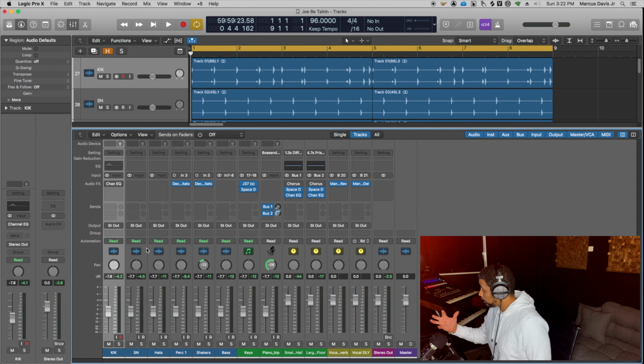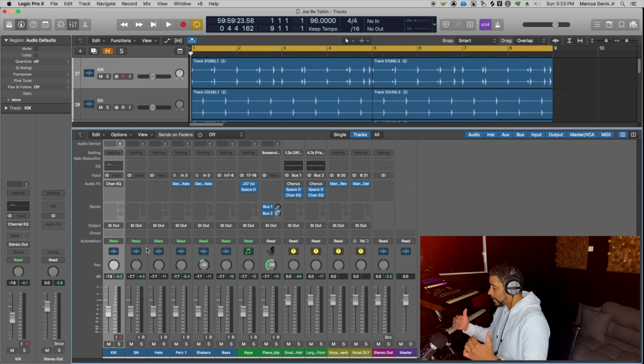Now, if it's a little low in volume for you and you like to mix at a louder volume, you just turn up the volume on your sound card so that you can hear things louder. But your session will be at a nice, safe place where we can add volume to certain things and we have the headroom to do that.